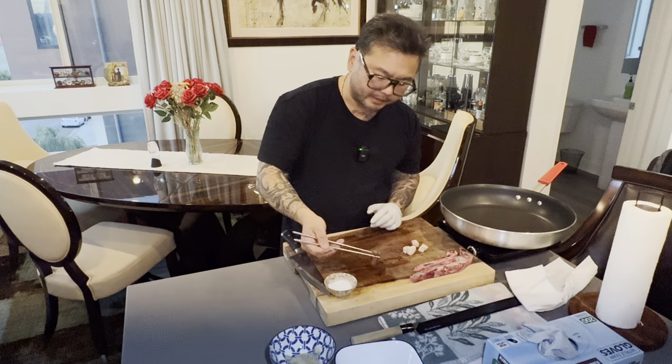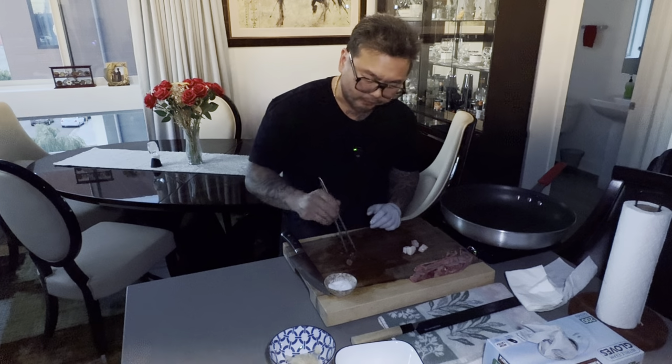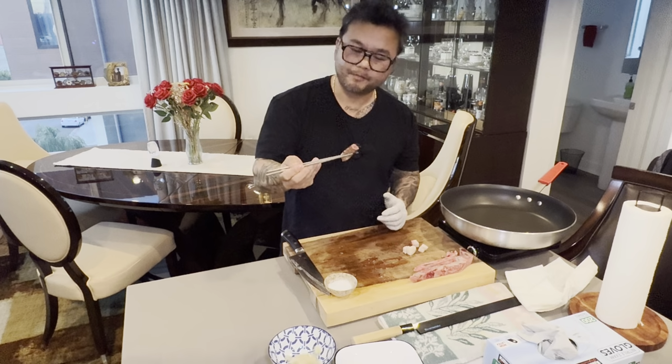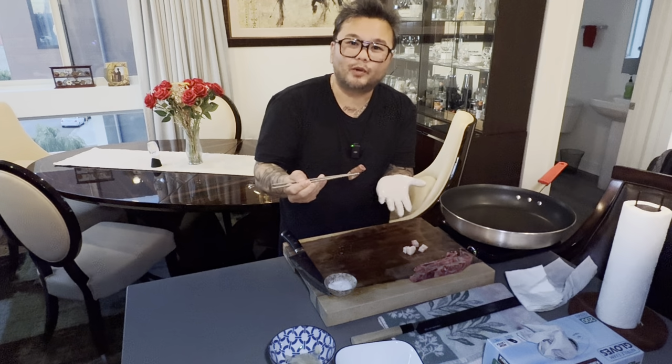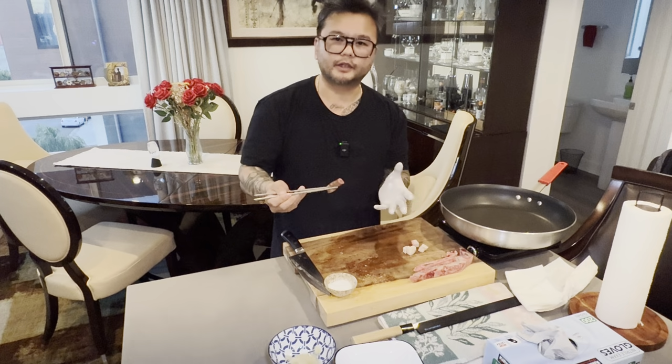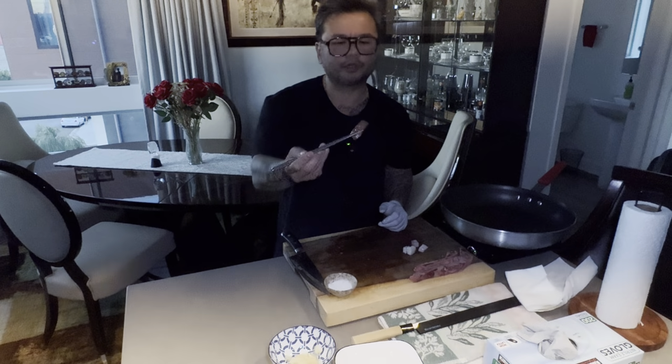Wow. Amazing experience. Definitely got to try this, people. The beef is good too. The taste of the beef is just all around the best one. But would you agree that it's so rich that you probably wouldn't be able to eat the whole steak? You probably have to share it, right? I would agree with that. I would say that. Oh, cheers, everyone.